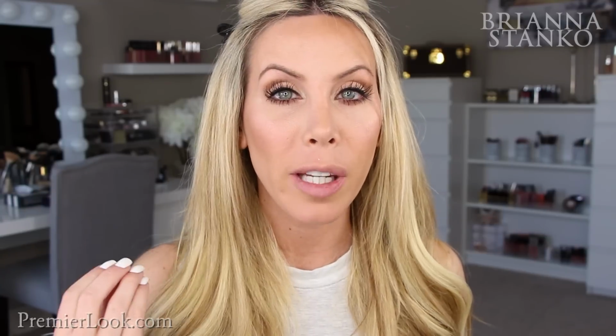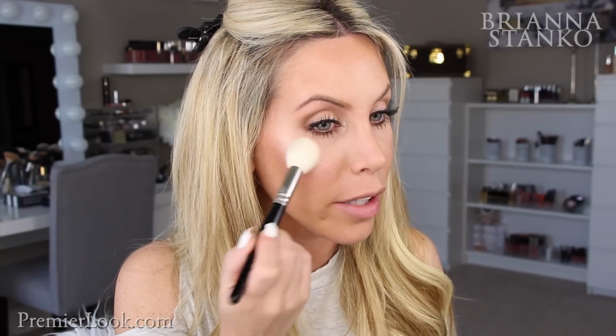So I'm just warming this up. Like I take my finger, warm it up in here, and then I'm just gonna apply it just like I do to the Tom Ford Duo highlight. I just tap it along that cheekbone and just blend that in. So after I apply that cream highlight, I'm gonna go over with the Natasha Denona, the powder highlight. This is the number 1. This is the all over glow face and powder shimmer. I'm going to apply this just kind of directly over that cream. And I don't usually do that, but these two together is like so out of this world. Like it just looks so insanely good when you layer these two together.